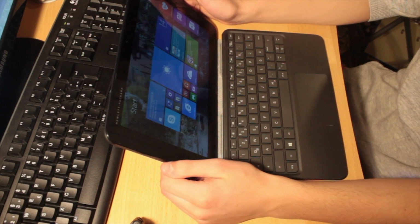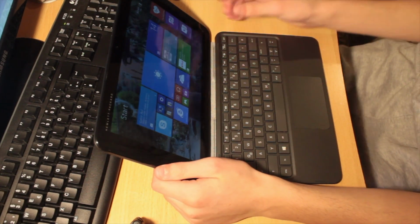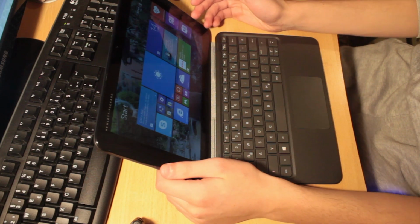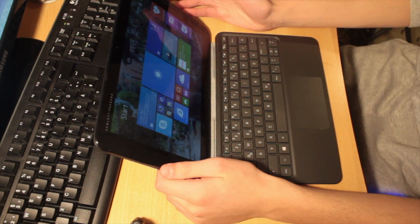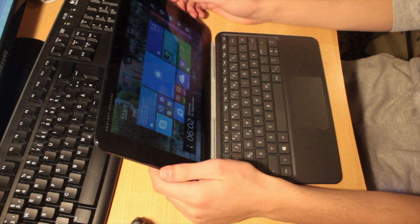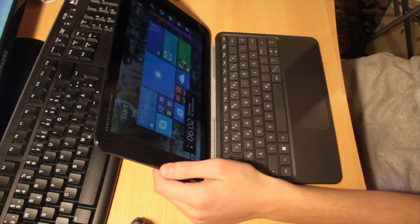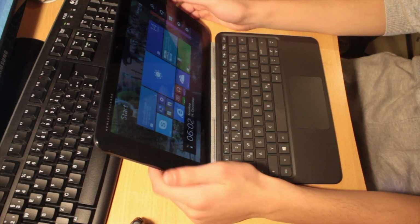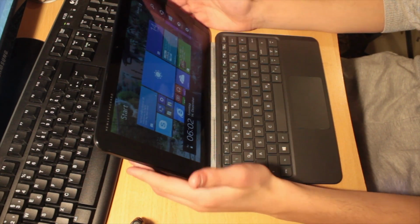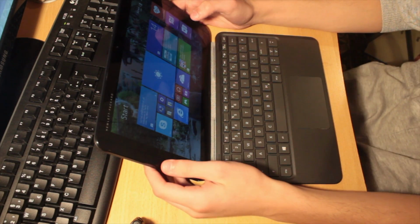But what really impresses me about the screen is actually the color reproduction. When you look at it, you can see that these colors are all bright and they're realistic and natural and well saturated. And this is really impressive for a tablet that costs around 300 euros. Even the blacks are impressive for an IPS display. And I must say that the blacks are better than on my 2011 MacBook Pro, which is an i7 version. So this is like 1/10 of the price of the MacBook, and it has still a really good screen, actually comparable to the MacBook screen.